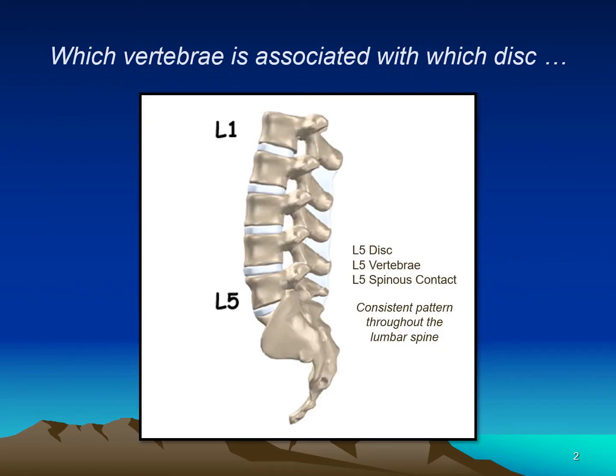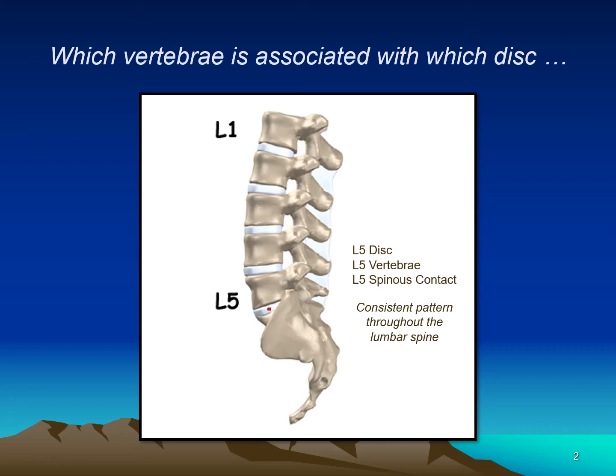Okay, so once you have diagnosed the disc level, you then will know which spinous process to contact. And it's a one-on-one pattern consistent throughout the whole spine, literally from C2, which is where we have the first intervertebral disc, all the way down to L5. So if they have an L5 disc, let's show you what we're talking about. If they have an L5 disc, and I'll just put a red mark on it right there, kind of where the nucleus is.